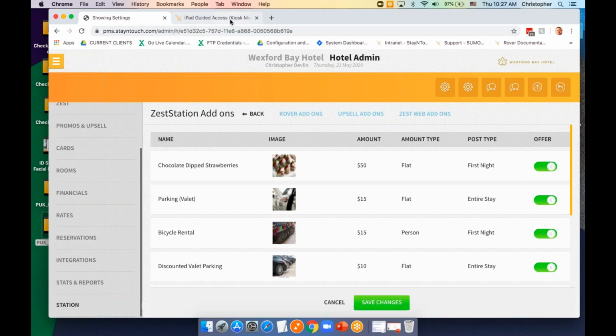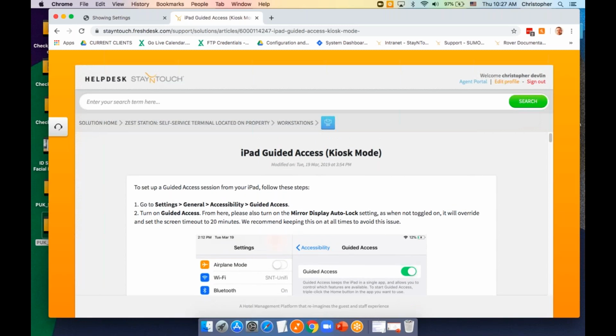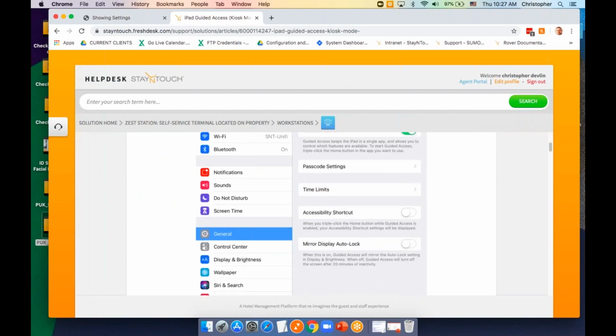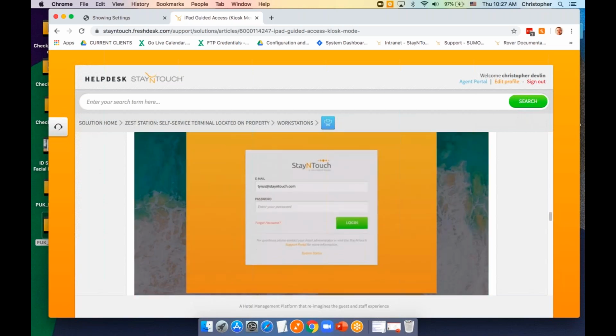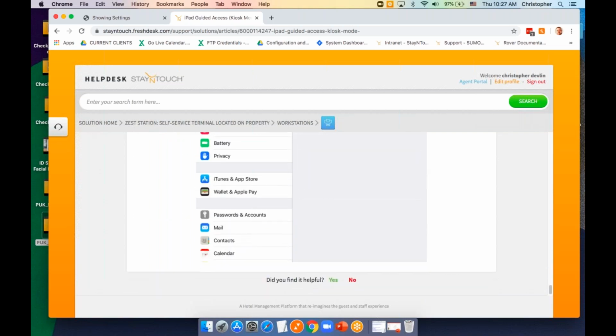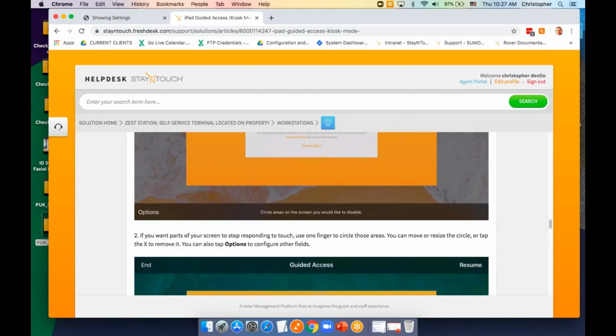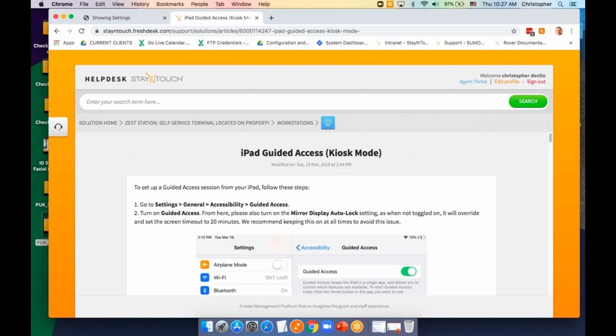I did also want to mention with regards to the hardware, we do have a good reference here for you on how to lock down the iPads themselves so that only Rover would be working. It's called guided access mode. Many of you will be familiar with it, I'm sure, but for those of you who are not, you can lock the iPad down to make sure that only Rover works on the iPad. You put in a passcode, and this way only Rover is able to be supported there. It's on Freshdesk, and you can just type in guided access and it'll show you how to lock it down so that people can't get onto Facebook or start taking pictures or doing whatever they want with it. It is just Rover that will work on the iPad itself.